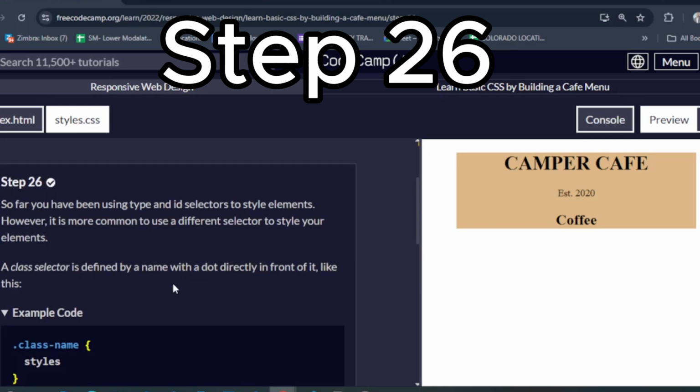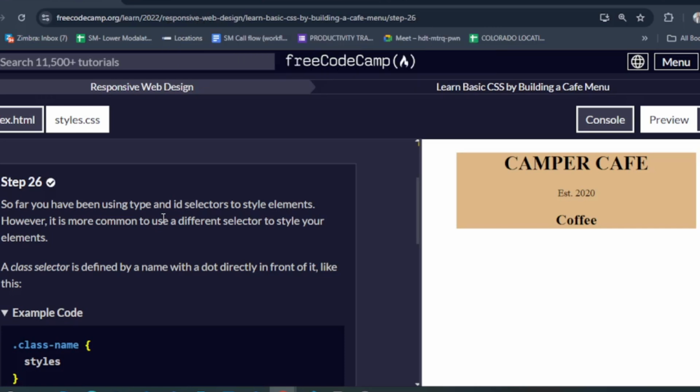Step 26. So far you have been using type and ID selector to style element. However, it is more common to use different selector to style your element. A class selector. A class selector is defined by a name with a dot directly in front of it, like this.